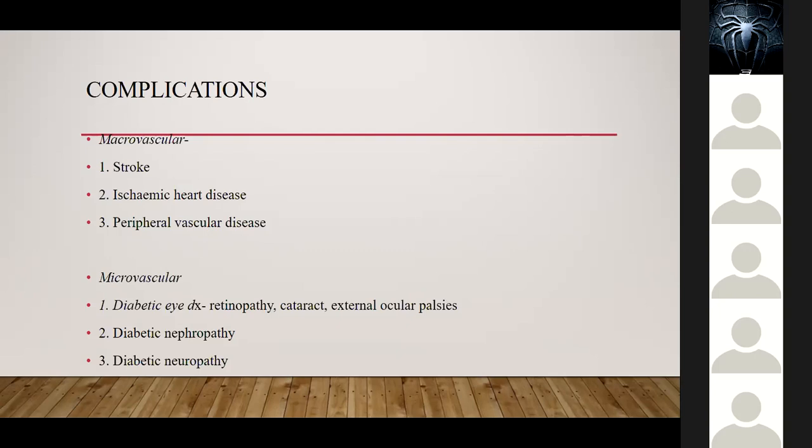Microvascular complications are changes in the smaller blood vessels: the blood vessels of the eyes, the blood vessels supplying the kidneys, and the blood vessels supplying the nerves. So you can have diabetic eye disease: retinopathy, cataracts, and paralysis of the extraocular muscles. You can also develop a kidney problem, so diabetic nephropathy is very essential, where the small blood vessels in the nephron or the glomerulus become impaired, and so the function is reduced and you end up developing chronic kidney disease later in life.